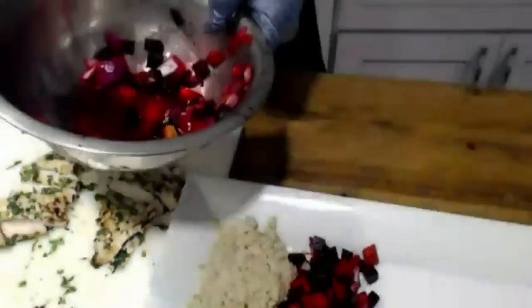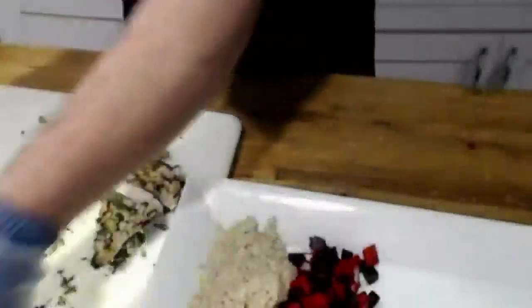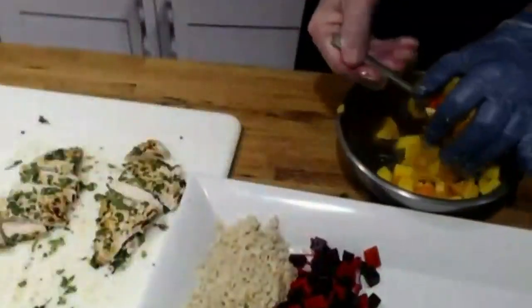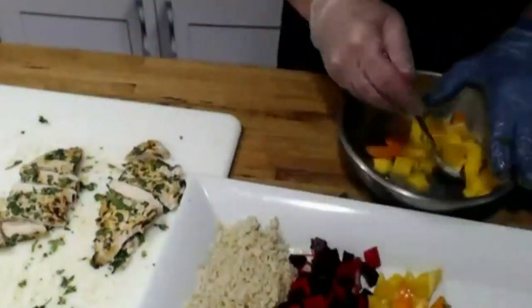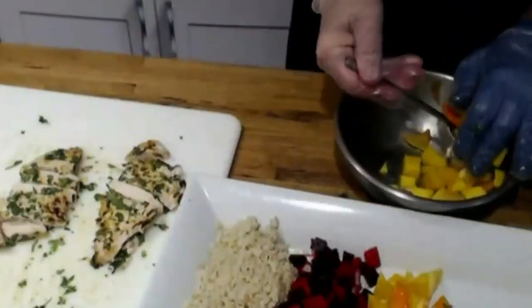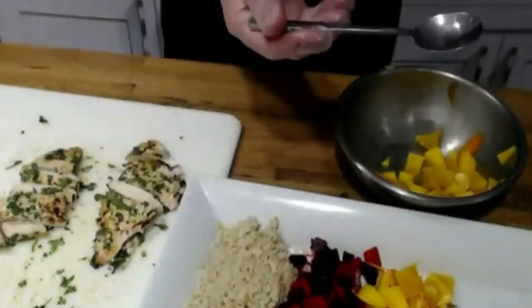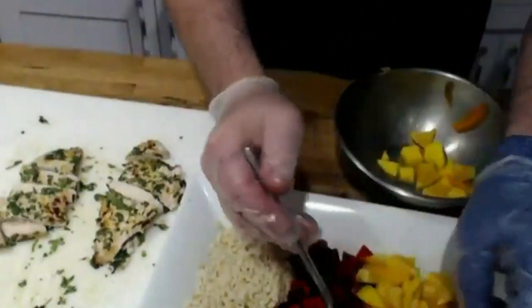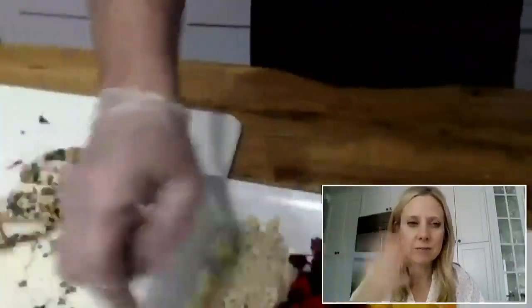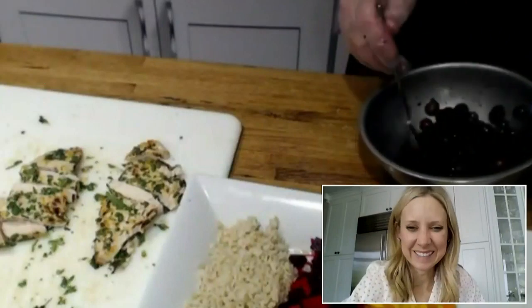Right. And with all these fruits and vegetables, you are going to feel very full. That's true. Your fiber intake is through the roof in this meal. You have to take into consideration if you're not used to eating this sort of thing, there could be digestive issues. You would probably want to drink some more water. You don't want to go from zero to 30, you know, make it too big of a swing.